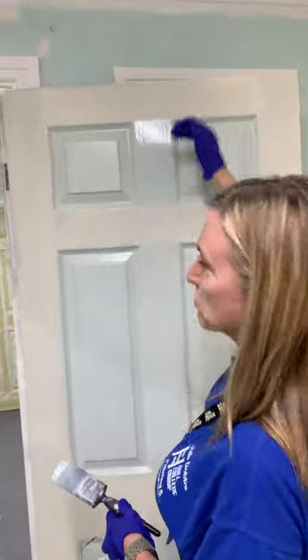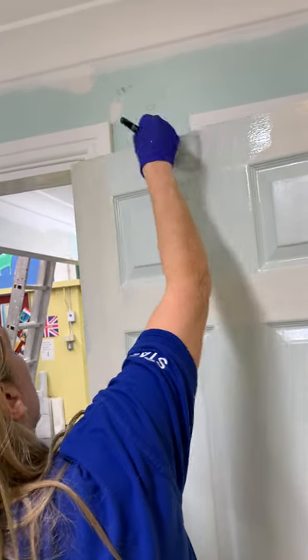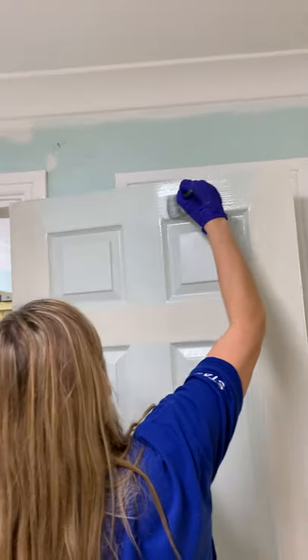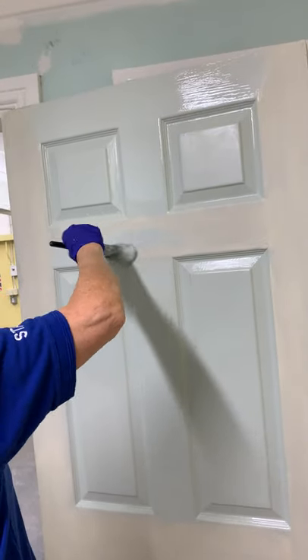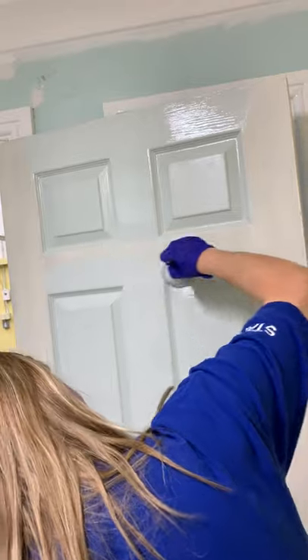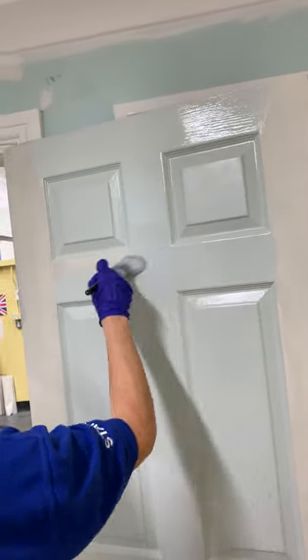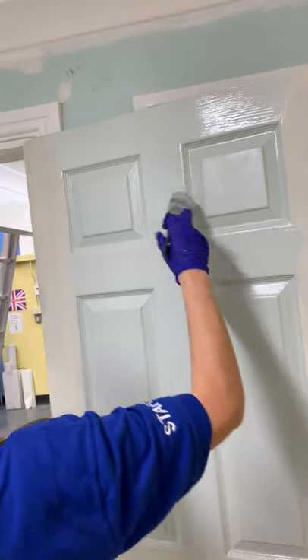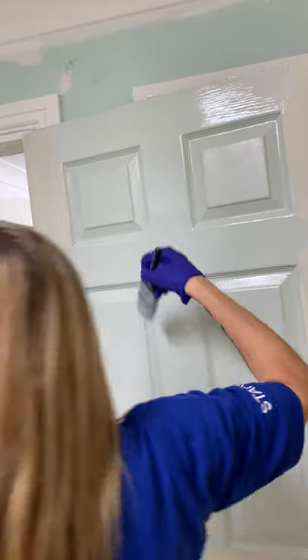If you notice a miss on a panel when you're further down, don't touch it — if you touch it you'll just drag it about and it'll become gungy, like dragging skin on custard. You can see I'm not going back into that dried area; I just have to work up to it. Knock loads of paint and then really lightly lay off. When you work quicker the edges stay wetter longer. Next is the lock rail — just be careful around the corners.